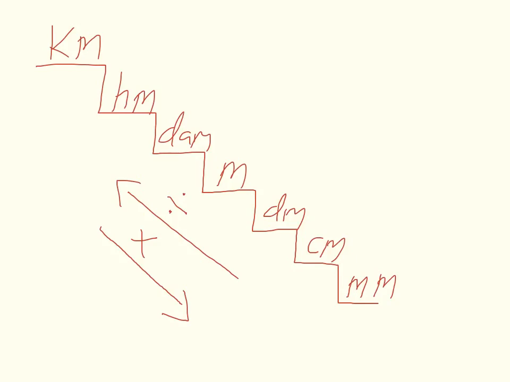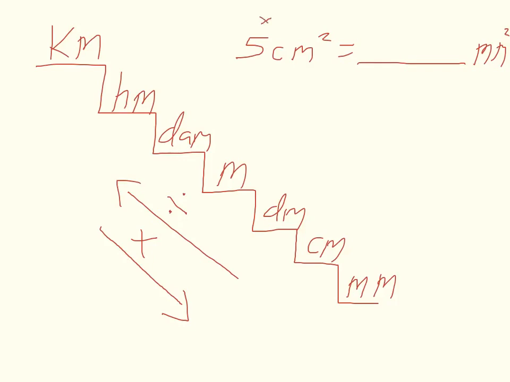So we're going to be using the exact same method for converting squared units of measure. There's just one small difference. In this first example, we're going to look at converting 5 centimeters squared into millimeters squared. To do this, we need to find our starting point. We're starting at centimeters, going to a smaller unit of measure, millimeters, so we're going down the stairs, so we know that we need to be multiplying.